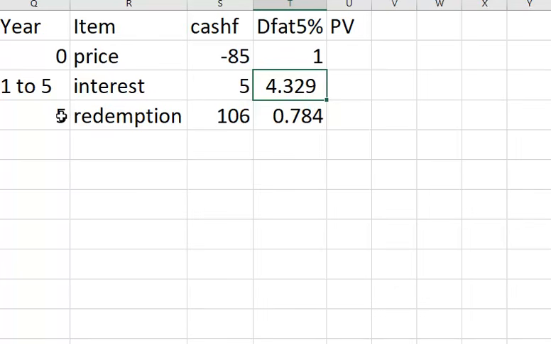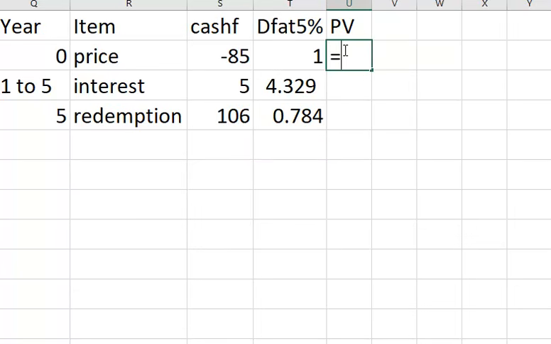But because we have only 1 year, year 5, we now calculate the present value for 5 years. So the formula for present value is 1 over 1.05 to the power 5. But in the exam, the good thing is you don't have to worry about the formula. You'll be given a table, so you just go to the table and pick 5% for 5 years. So you get 0.784. Are you okay now? Yes.